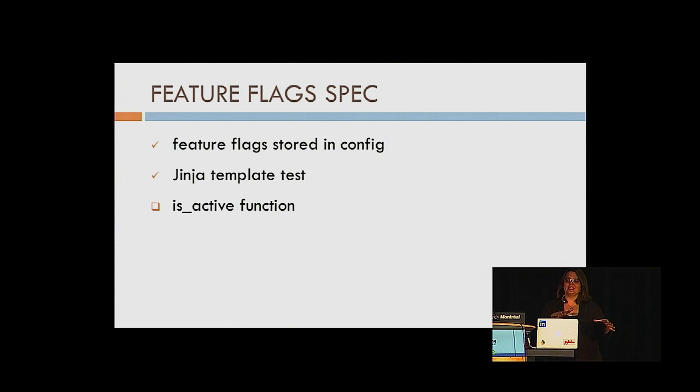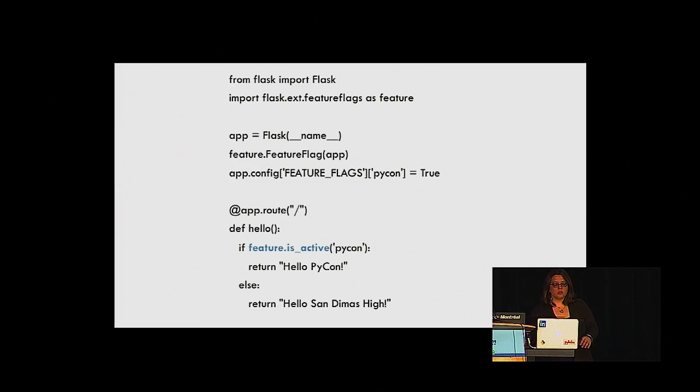So the last one is the is_active module level function. Just to remind you what that looks like: if feature is active PyCon. OK, this is going to be a little confusing. I hope it was clear. What I'm doing is not as important as how I'm doing it. The little example I'm going to give you is a little bit contrived, but I wanted to show you part of this kind of thing. So let me see if I can explain.